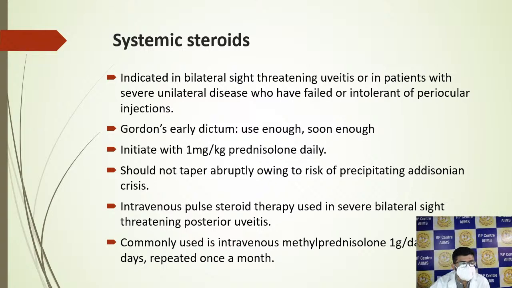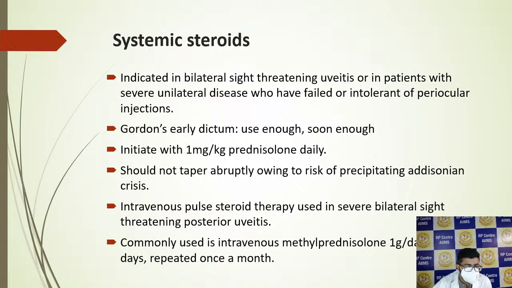So how do we start steroids? As said by Gordon, it's called Gordon's early dictum. They have said that you have to use enough soon enough. In case you are using it slowly in a less quantity, the disease progresses to an extent where it cannot be reversible. So you use enough soon enough.